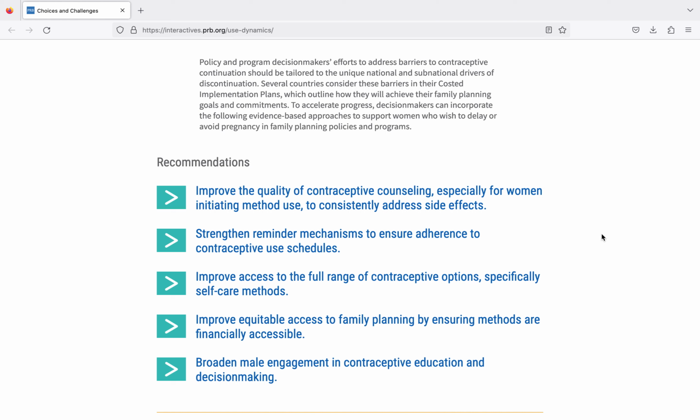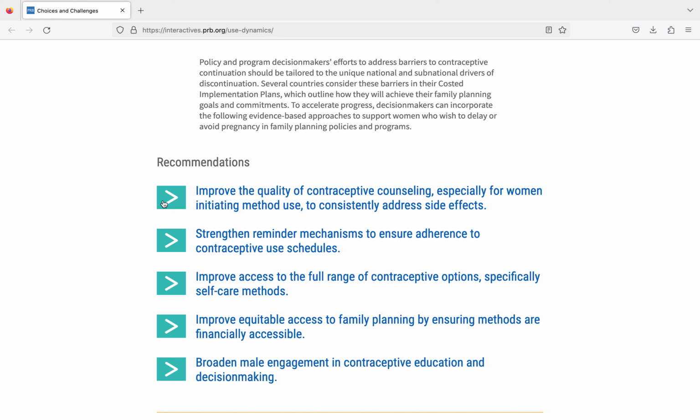Several countries consider these barriers in their costed implementation plans, which outline how they will achieve their family planning goals and commitments. To accelerate progress, decision makers can incorporate the following evidence-based approaches to support women who wish to delay or avoid pregnancy in family planning policies and programs. So all of these recommendations are evidence-based, and you can click on any of them.